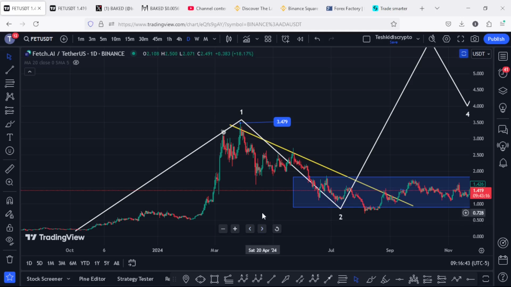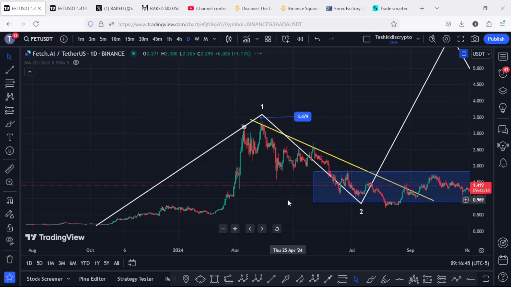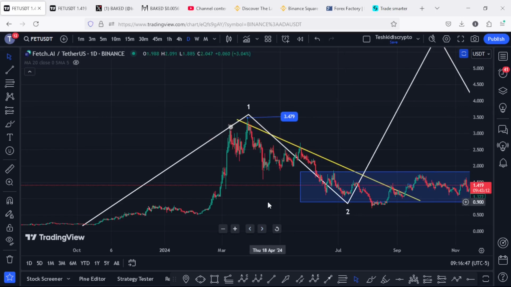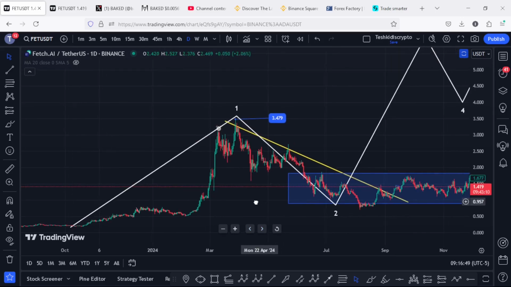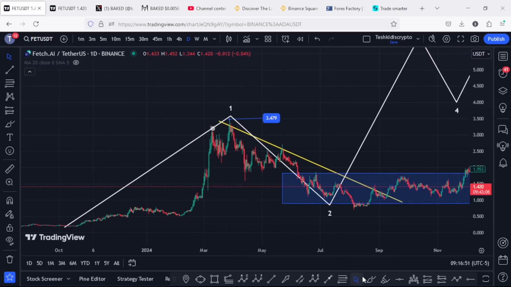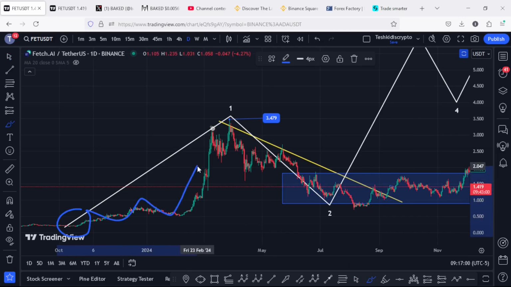So make sure that you stick around till the end of the video, and starting the video by first giving you my long-term price prediction analysis. I believe that after getting our bear market lows last year, we started an impulsive movement to the upside in a move that peaked above the 3.479 in the formation of this Elliott wave count 1.